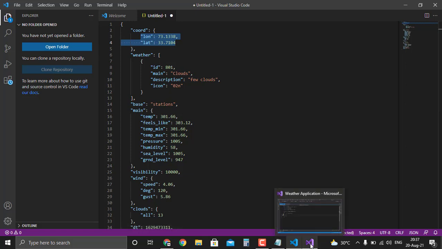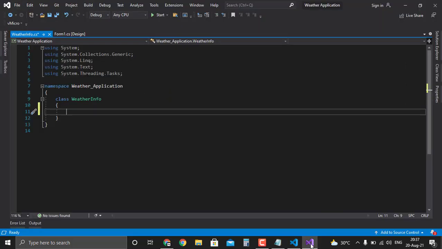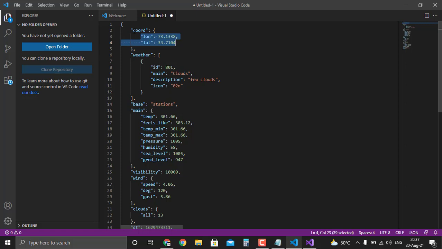So first we shall create a class for coordinates. So we're going to use public class cord. Make sure that you use the same name as it is here. This is also case sensitive, so you should write this as it is.